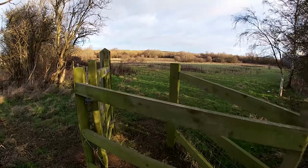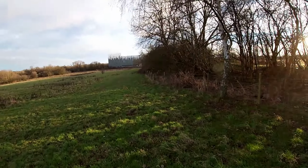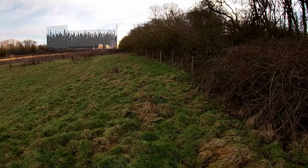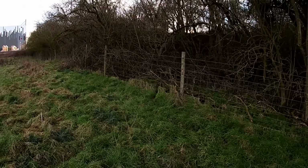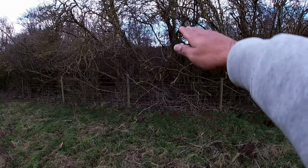Oh, let's get back in here. Oh yeah, push perps. You just see how it keeps level, goes round, that's awesome. Yeah, not really many relics to see though. I mean, like I said, you've got these concrete posts just randomly, but that would have been the railway wire to stop you trespassing onto the railway tracks. There's no milepost markers, not that I can see. You're just getting higher and higher up there.